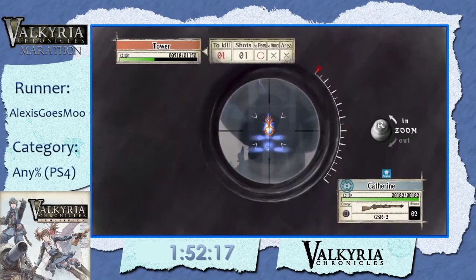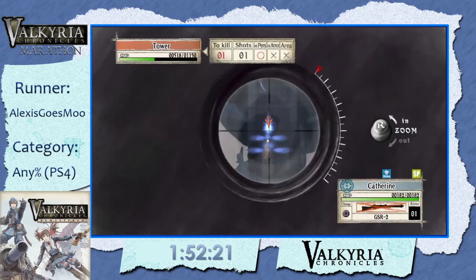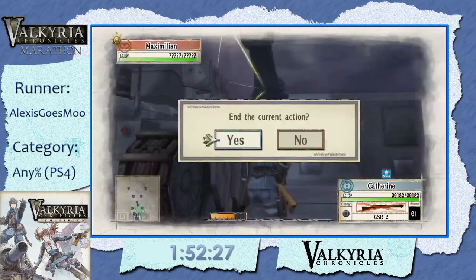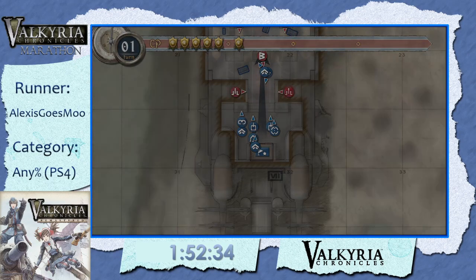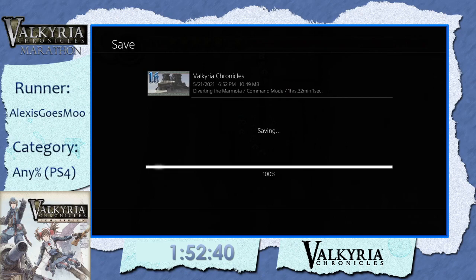you have to put in a specific spot in order to actually hit the tower, because if you're too far away, you miss it. Accuracy boost helps too. Penetrate actually does more damage as well. It's one of the reasons why you like to use Catherine or Marina, but Marina's overall better.